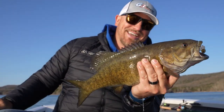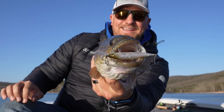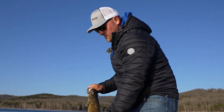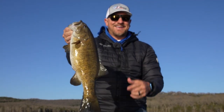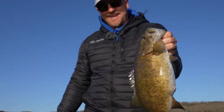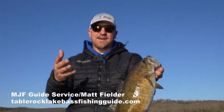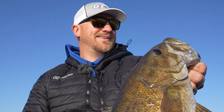All right, guys — we've got all three species here tonight. We have found them — they are loaded on this point. I didn't watch that one eat, I just went fishing. I just made a cast because I knew they were in here, and sometimes that's what you've got to do. Guys, we're on Table Rock Lake here. We are fortunate here in the Midwest where we live because you could spin a bottle and it'll hit water. On Table Rock, you can catch smallmouth, spotted bass, and largemouth on the same point. If you're coming in from out of town and want to fish it, maybe hire a guide — check out MJF Guide Service.